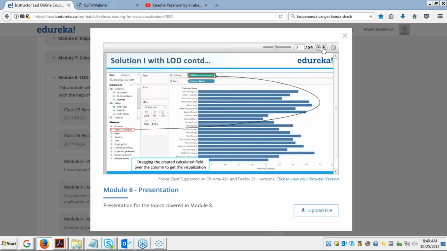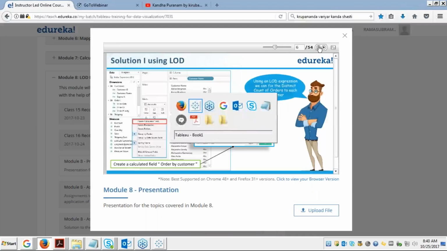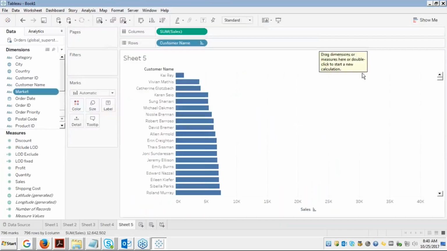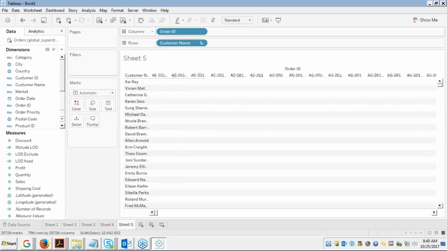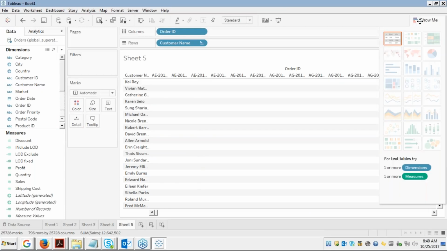So we have the customer name here, and what other fields we require? Okay, so we might require the order IDs here. I don't want the sum of sales. I want the order ID of the customers who have made the purchase. So this is my scenario there.